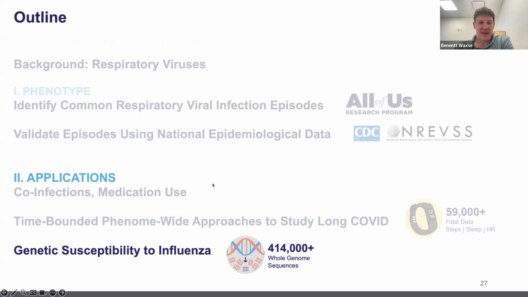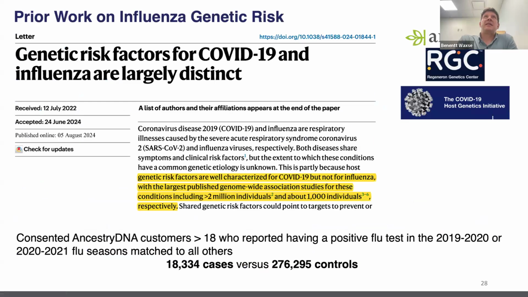The last application I'll talk about is a brief one where we look at the genetic susceptibility for influenza. Despite influenza being important and a lot of data being known about influenza, the genetic risk of influenza is mostly understudied, I would say. There's a lot of basic science work and a huge mountain of research that we know. But in terms of assessing populations that have influenza and not, there's not a lot done to look for genetic risk. There are some small studies where they have looked at pandemic flu and found some risk variants in certain ancestries, but when they look at other predicted ancestries, they haven't been present.